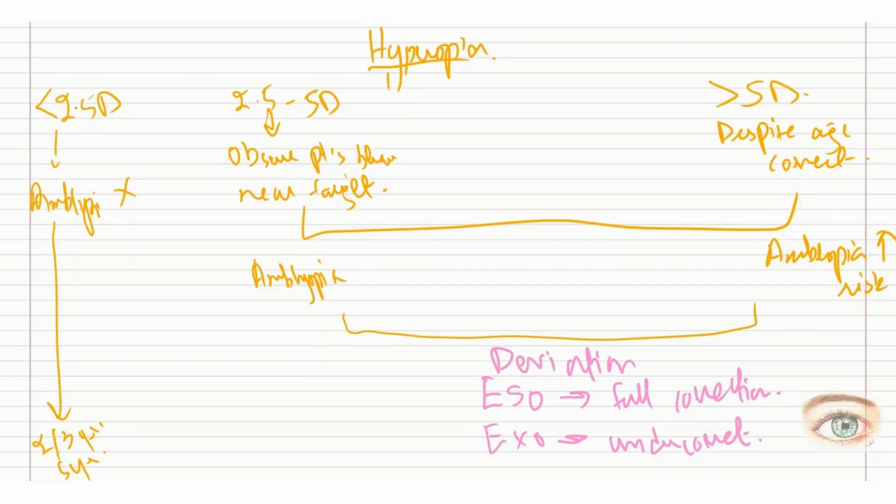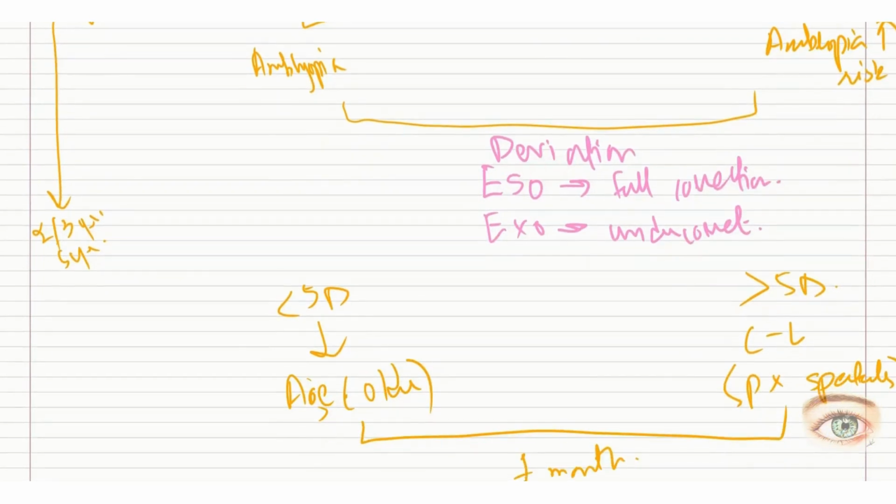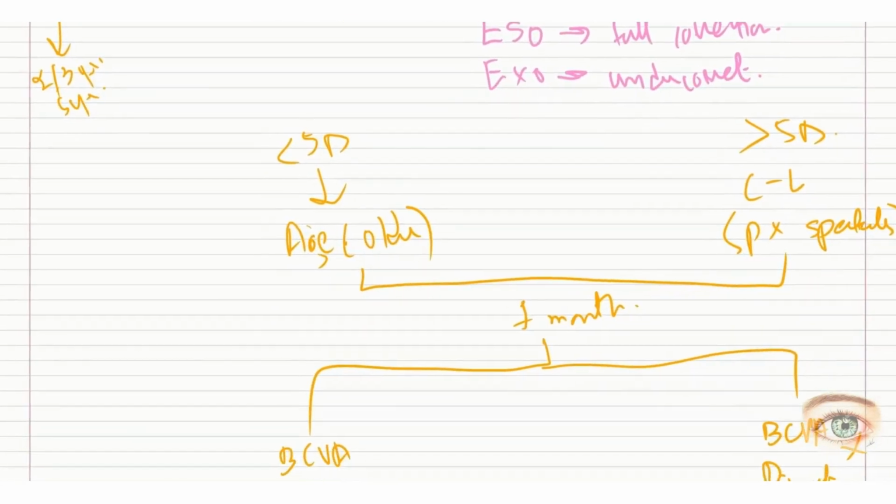There is high risk of amblyopia. If there is deviation present in eso, you're going to give a full correction. In exo, you're going to give an under-correction. If it is less than 5 diopter, you're going to prescribe the patient until she gets older, if the amblyopia is not present or if there is no deviation present. If it is greater than 5 diopter, even if the amblyopia is not present and there is no deviation, you're going to prescribe the patient a full-time prescription. We will prefer contact lenses in countries like Pakistan. If there is no good contact lens practice, you can also prescribe glasses.